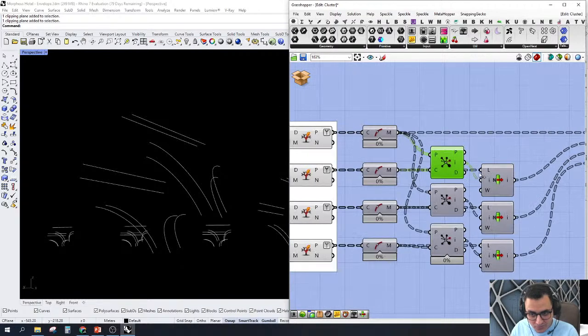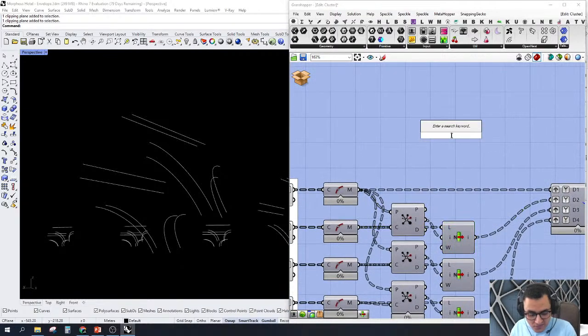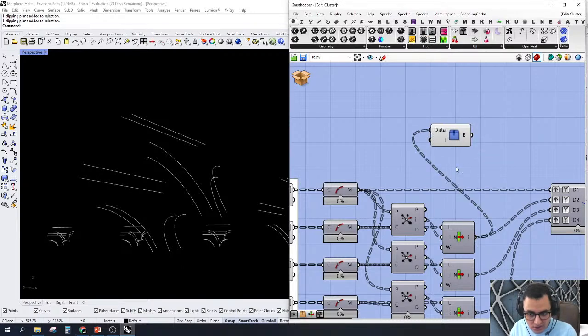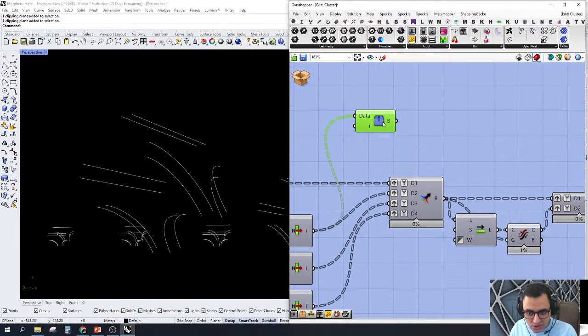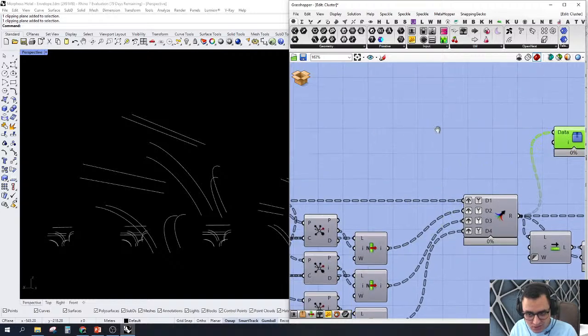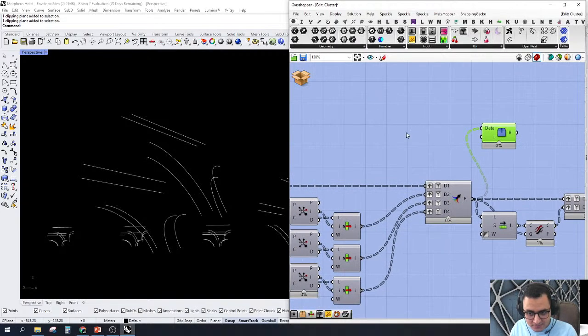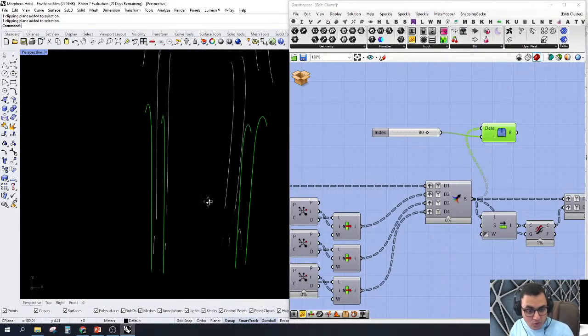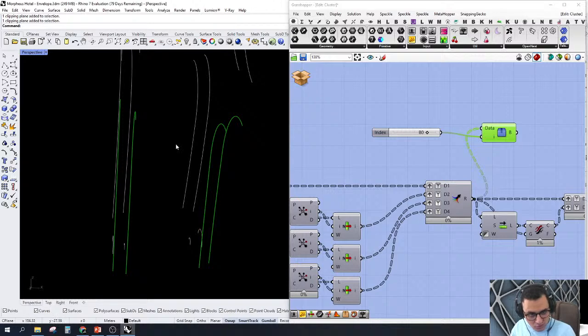So if I set tree branch in here and select one of them, I will select one from here, and say simply 80 or anything, and zoom. You can see that this will be easy to deal with.